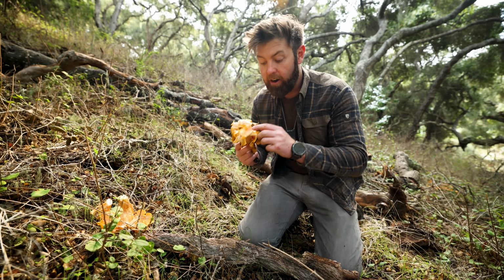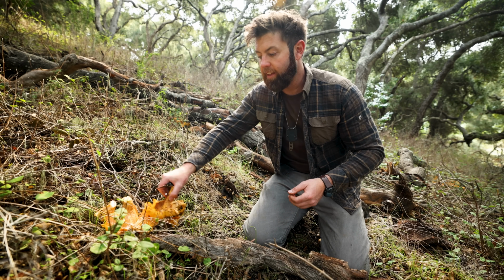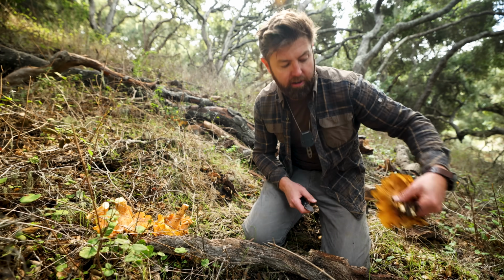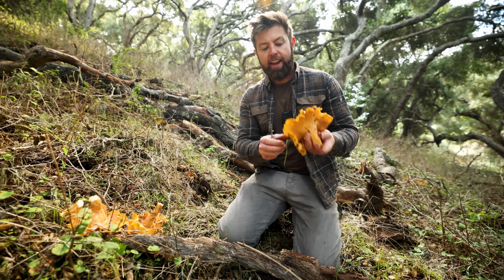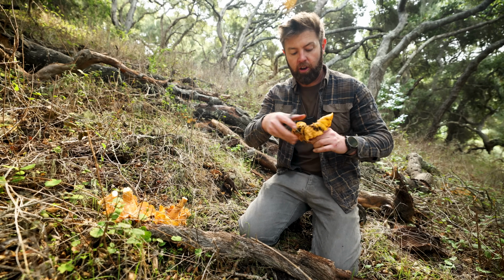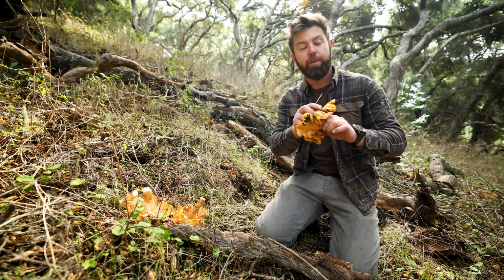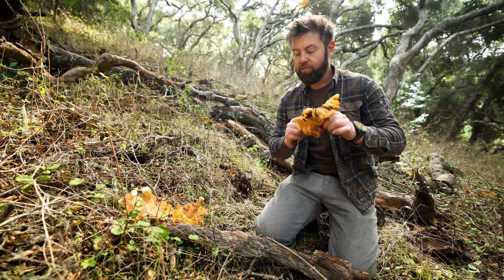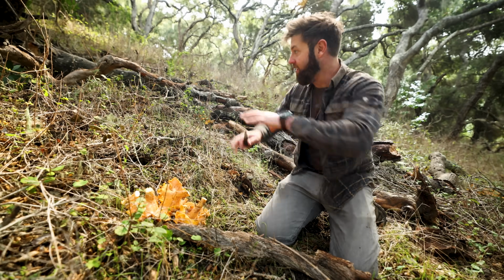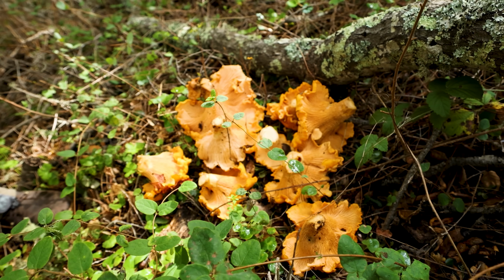And when I say fruit, they are literally fruiting. So this is very similar to picking an apple off an apple tree. It does the mycelium that lives underground absolutely no harm, just like picking an apple off an apple tree does it no harm. So it's actually a good thing. And in addition to that, by picking it, you can actually spread their spores and help them rejuvenate even more. So mushrooms are one of the cool things that when you're taking them from an environment, you're actually helping the environment. So there is kind of no such thing as too much mushroom take, especially when you love eating them. So it's really exciting. This is an incredible patch, and yeah, we're gonna have a hell of a meal out of it, that's for sure.